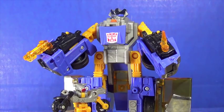This mold is terrible. I have the Run Amok, and I got this on purpose knowing that it was going to be bad. It's just a terrible toy. It doesn't play well. It really doesn't. And when people say, oh, Armada had a few good figures, I point to this and I say, they can't make up for this. Except for one figure, and that's Unicron. You know, Unicron is a good figure, of course. But despite that, I think this pretty much destroys my expectation for any other Armada figure.